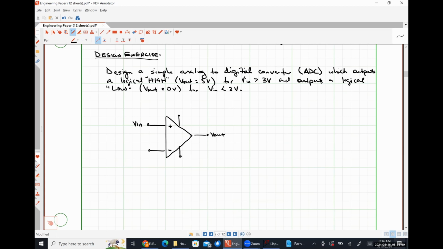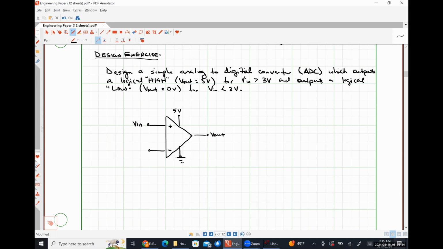Would that be your VCC plus, would that be 5 volts, and would it be 0 volts, VCC minus? Yeah, absolutely, because those are what our outputs are going to be. And we know for our comparator, our output voltage is always going to be our supply voltage. So our output voltages are defined by our supply voltages. So we need 5 volts up here and ground down here. Okay. So we got 2 more things knocked out. We got 1 other thing to look at.